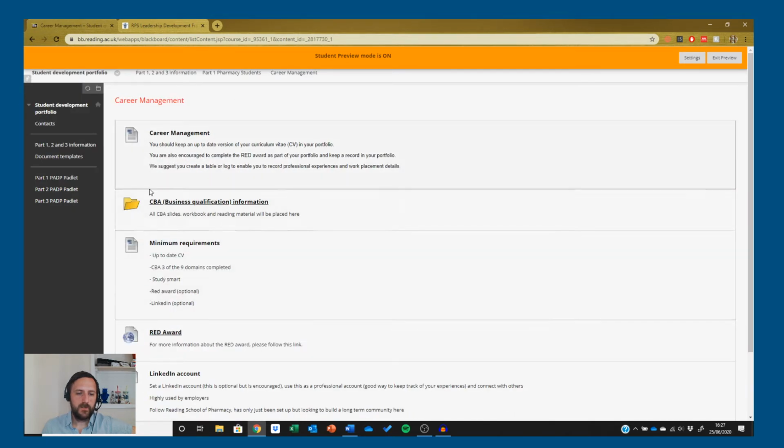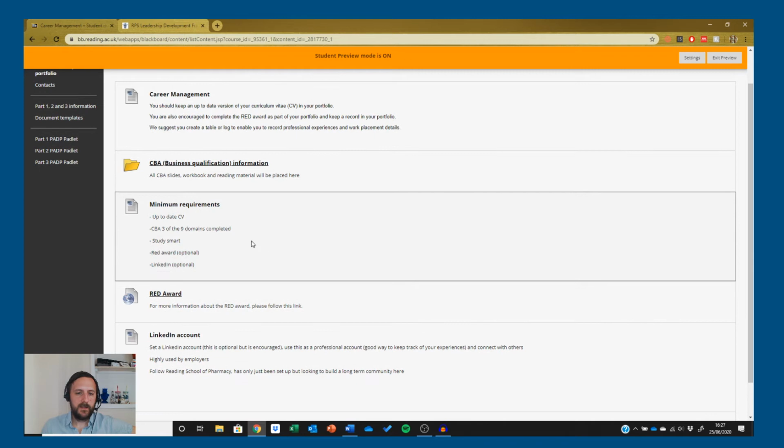I've given it its own little folder. You can see here in terms of the minimum requirements that I would like 3 of the 9 domains completed in the workbook. We'll talk about what that actually encompasses and what you need to engage with in terms of that, so don't worry about it too much at the moment. I've split it up as 3 just so it spreads the work out. I don't want it all to be left until the very end. So do yourself a favour and get some of it completed well before you start worrying about part 2 and 3, because they're busy years.